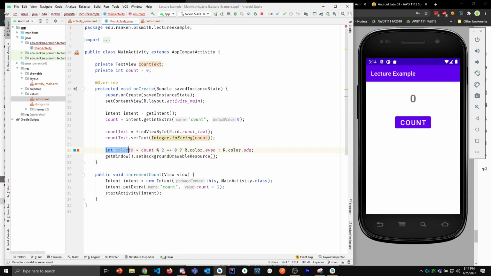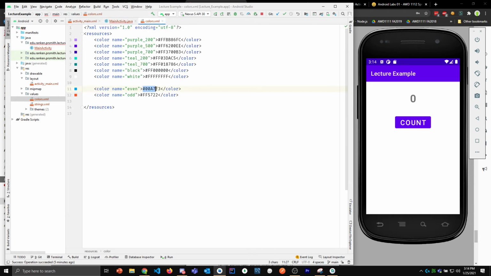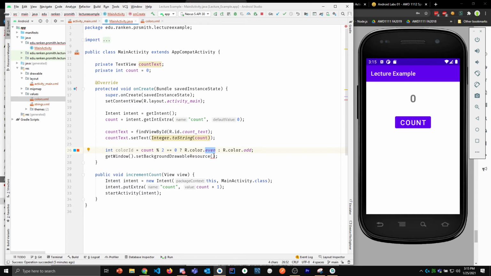And so that gives me the resource. Now you'll notice that it's an integer because all of these are kind of IDs for the resource. That number is actually not the number I typed here. So the integer that I'm having is not there. It's the resource ID for the even color. Okay. So that's the ID of the resource, and I'm going to put that in here.